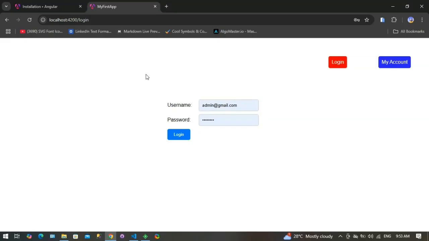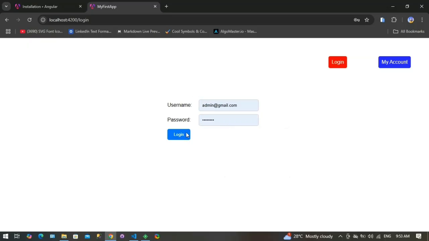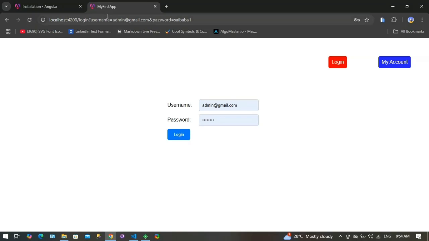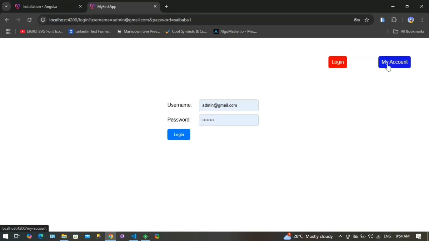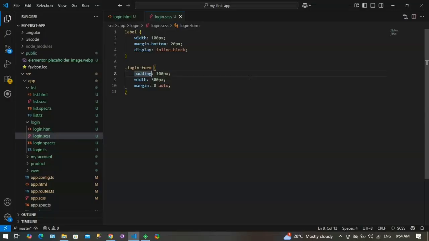Okay, so this is how my login is right now. So what is the ask? If I enter this username and password and click on this login, then only this should go and submit my form, and if that validates, my account should open. Right now I can go directly also and see the content there, but that should not be the case. Correct. So now what we'll do, let me go first here.